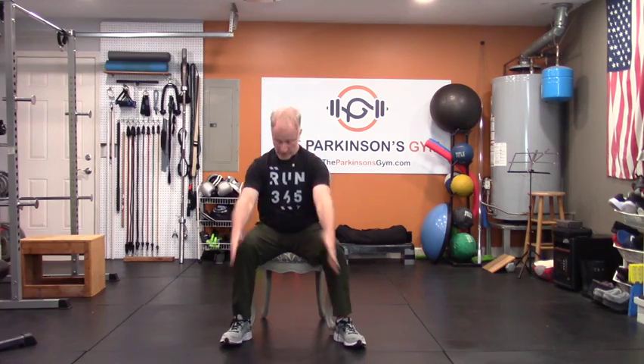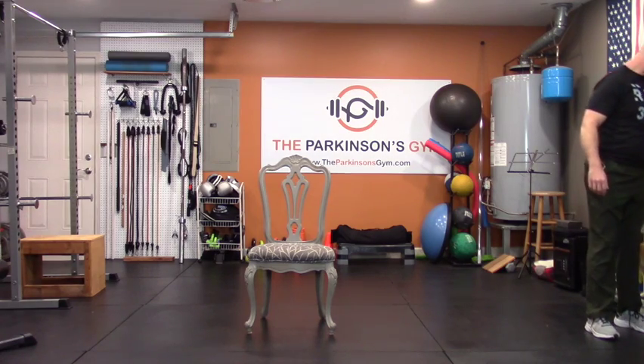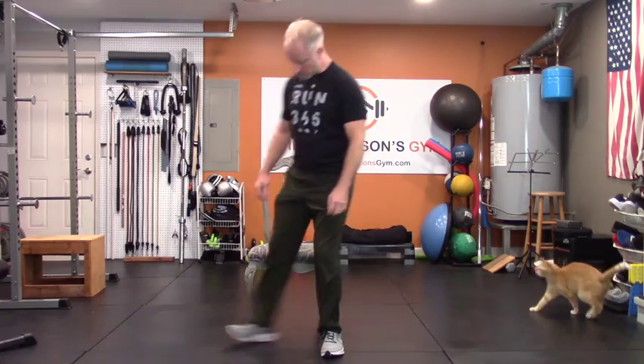What I also see is people just hoping the chair is back there and going down. If it isn't, or the chair's not stable, you could be going over. What I want you to do is sit down nice and square to the chair, butt back, down easy, stay under control the whole time, and then shift over onto that chair. Let me let Laura in — she's about to lose her mind.